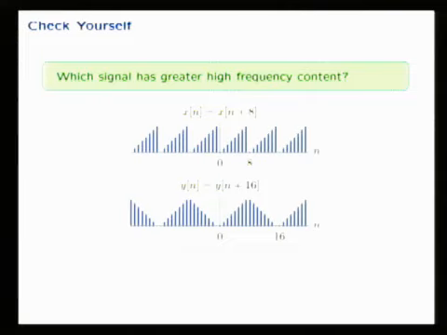Right. Sharp drop, large amount of high frequencies. That's the trick. Because there's a large amount of high frequencies, this signal is hard to represent with Fourier series. This signal is easier because there's fewer high frequencies. You need fewer of those high frequencies to do a good job of representing the signal. You can throw away the high frequency stuff and nobody will notice.